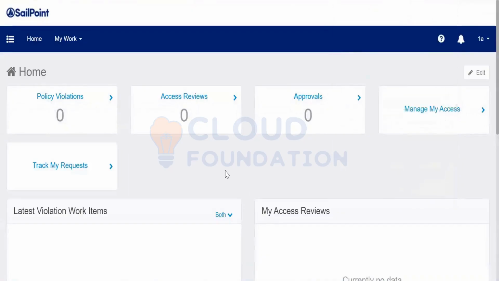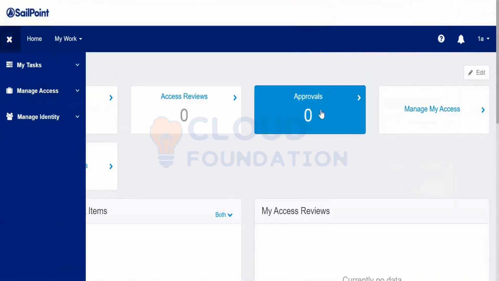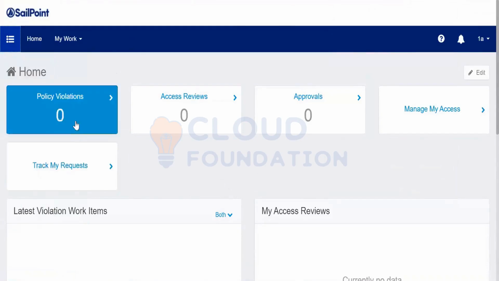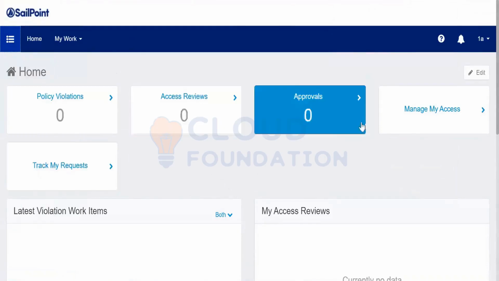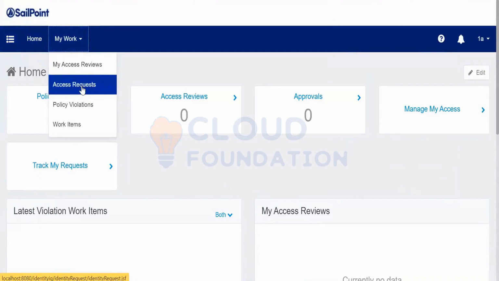So you are an end user, so you cannot submit an access request for other people. You can submit an access request only for yourself. Now you are looking for Track application access. If you know the entitlement or role name directly, maybe your manager or your team member can assist you to submit access. Or maybe in some projects I have seen they will provide a document where all the entitlement and role names will be there. You have to submit the access request manually via SailPoint and ServiceNow.